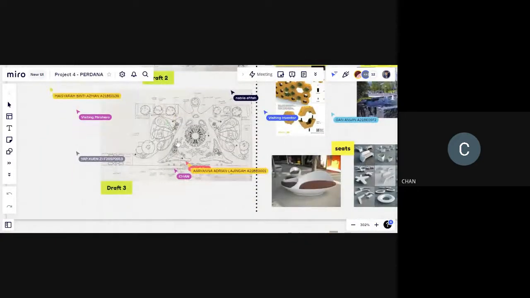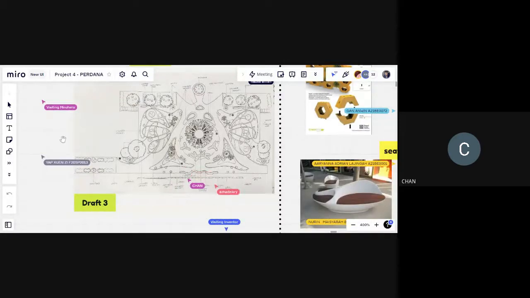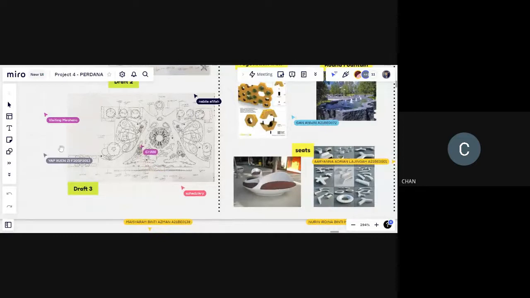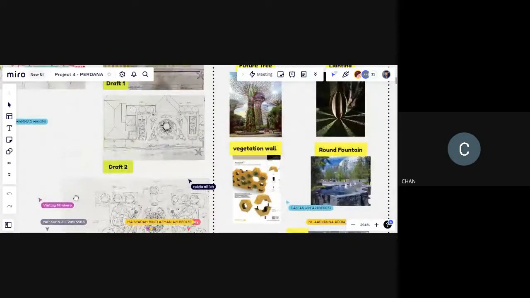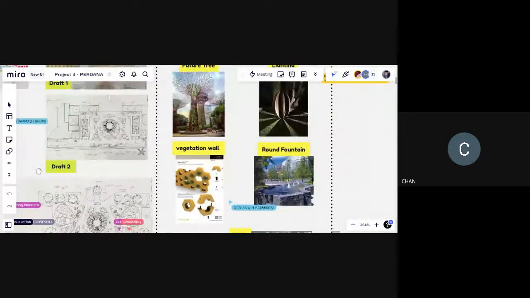So I designed individual seats, a circle design at the bottom here, and a long bench in the middle. Around the center there's a planting area with a variety of softscape like palm trees and so on.